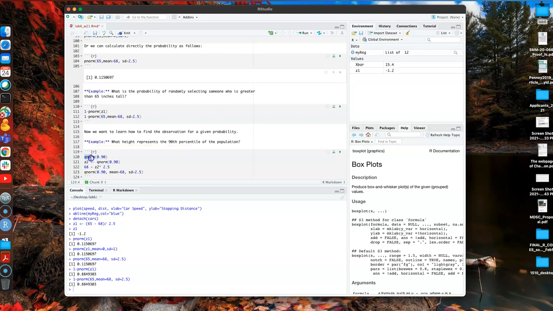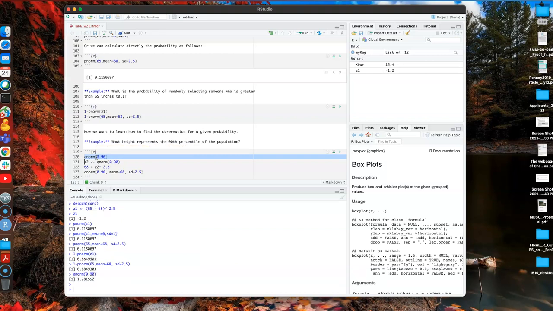It means the quantiles of the normal distribution. Remember the previous one was pnorm, the probability of the normal distribution. This one is qnorm, and you need to provide the probability you want. So I want to find the z such that the area to the left of z is 0.9, and if I run this command, the value is 1.28.